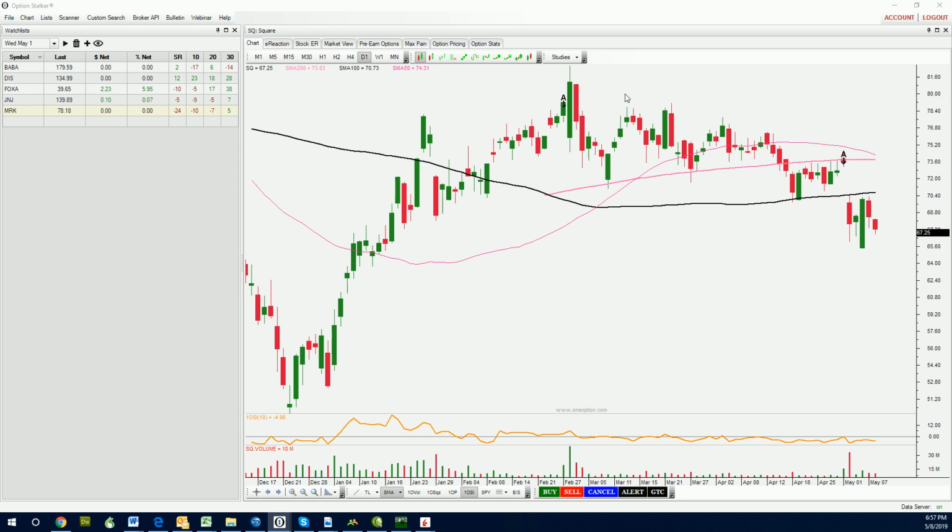SQ. Look at this gradual movement lower. There's earnings after the close. Stock gaps down. You can see that the stock had one big candle here where it opened on the low and closed on the high, but it's been able to stay below that 100-day moving average. This may not be a bad short. I'm going to mark that one down on the list. I'm going to get one long and one short.